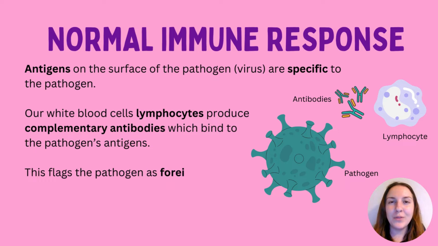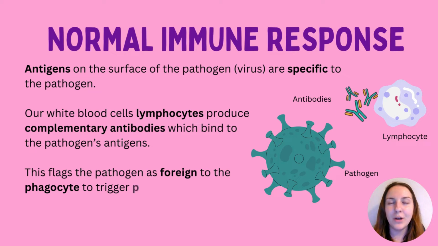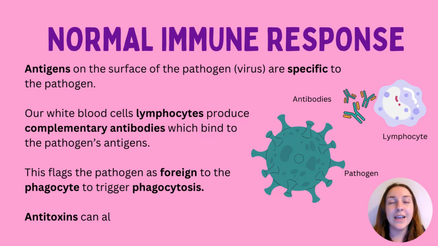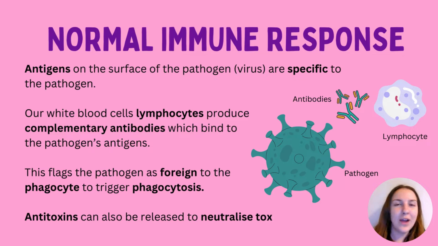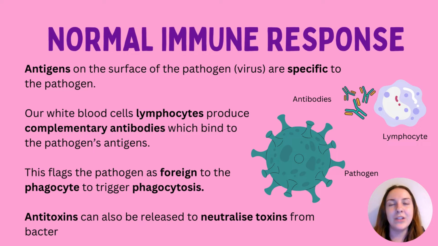So normal immune responses occur every day. We are so often bombarded with lots of different pathogens, whether it's a virus, a fungi, bacteria, or even protists. We are inundated around us with the environment we live in. There are loads of different diseases that are essentially in the environment, but our immune system is so amazing that it protects us from this. And one of the ways it does it is through the immune cells that we have.